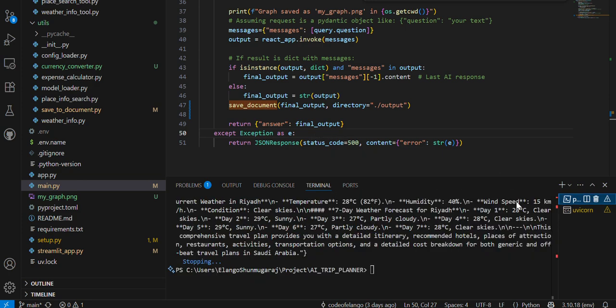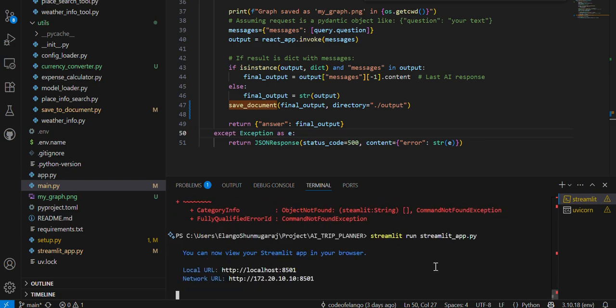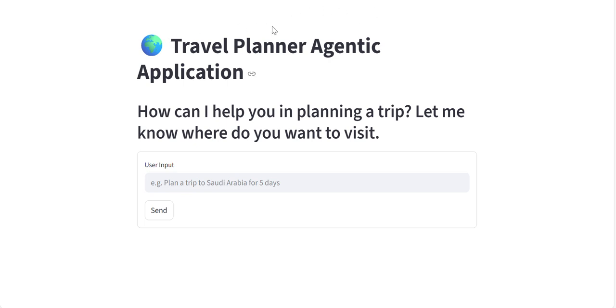Then after that, we need to deploy the application: streamlit run streamlit_app.py. Okay, so it is loaded now. See, this is the travel planner agentic application.